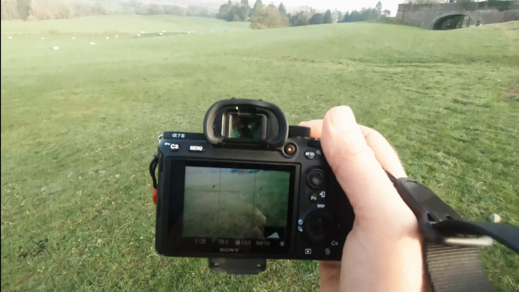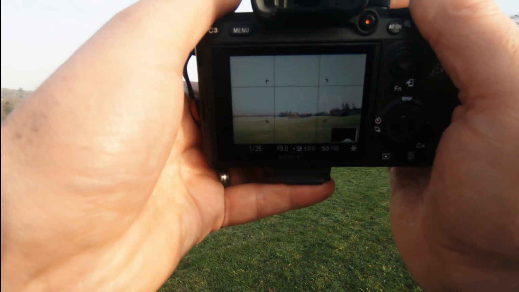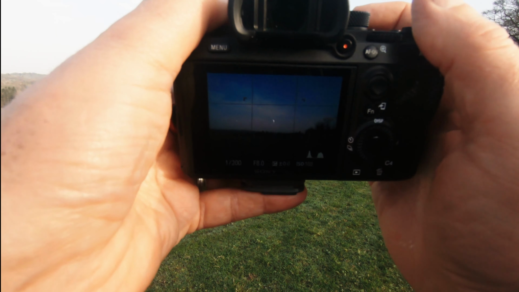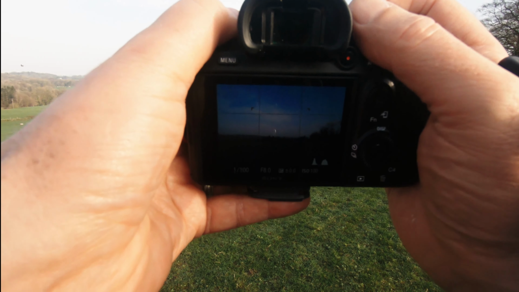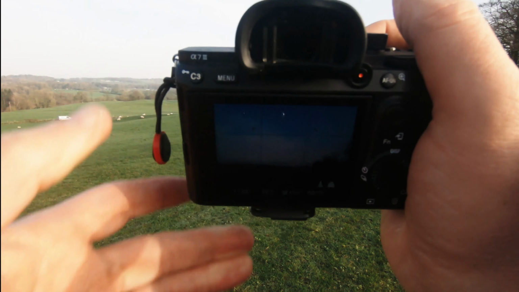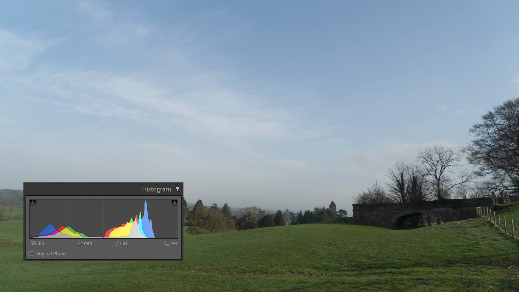Okay, let's frame this now with the horizon a third of the way up. So the camera is going to set its exposure to the sky. And let's see what the histogram looks like for that. And you can see it looks pretty good.